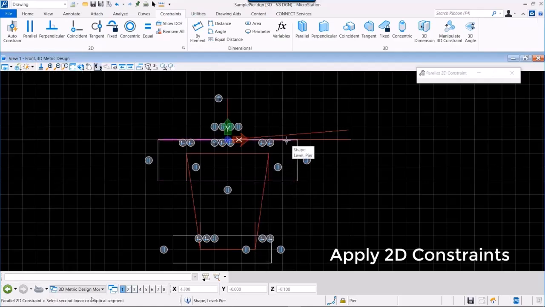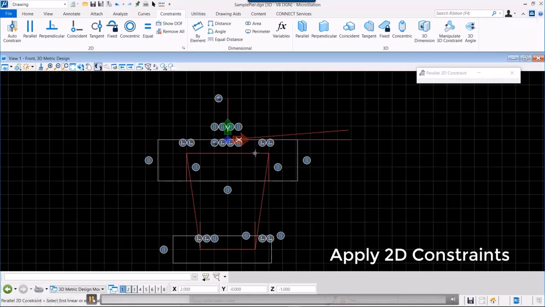Now, what else did I do? I said that, I mean, I didn't do the whole thing here, on my cap, this line will always be parallel to this line. And this line to this line, and so on and so forth. Right? So when it behaves, they will be constraining these elements. Again, I cannot tell you which one to use exactly. That all depends on the behavior of your element. But just to give you an idea, that's what it means. Right? So keep going with the constraining part.